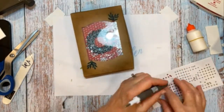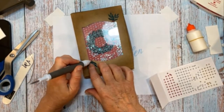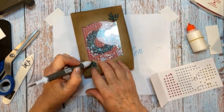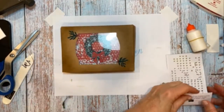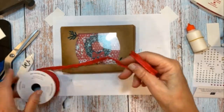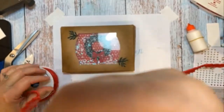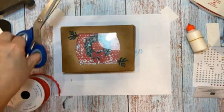Put those right there. And a couple right here. Just like that. Now let's add some ribbon. I could add, oh, let's go with the real red. And this is a mini ruffled ribbon. Now you need at least probably 24, 26 inches, okay?